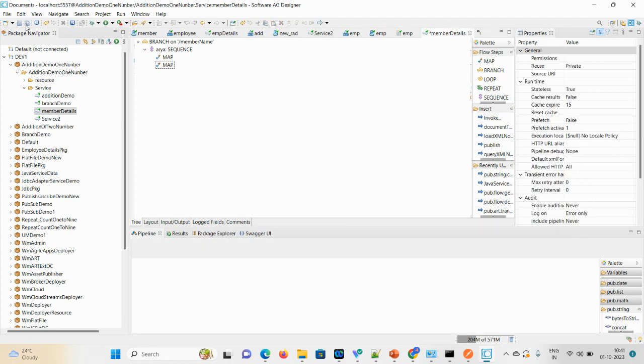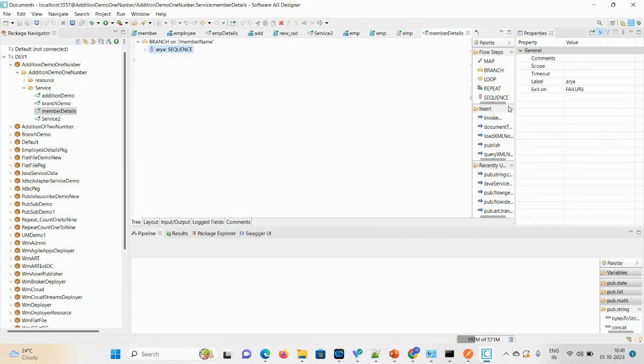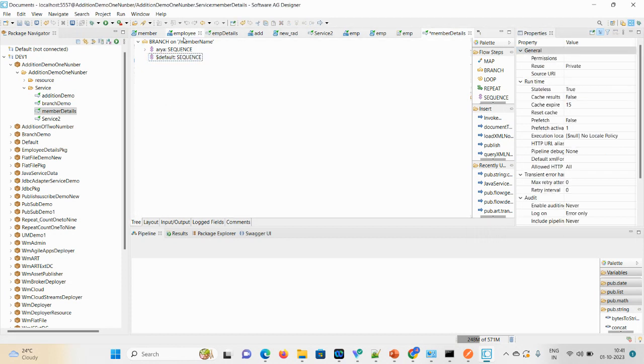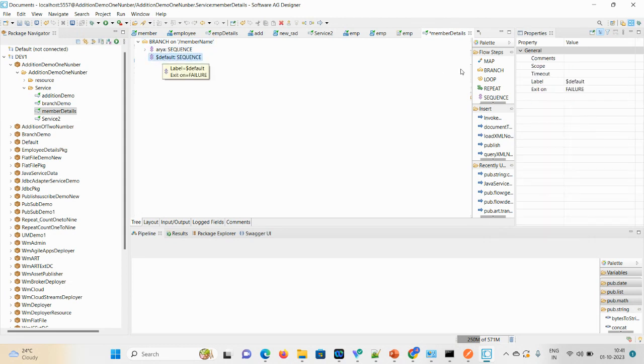Then save the demo. If this condition is not matched, then I'm taking another sequence, and this is the default sequence. So change the label to $default. If this condition is not matched, then the cursor goes to your default case and it will execute your default sequence.